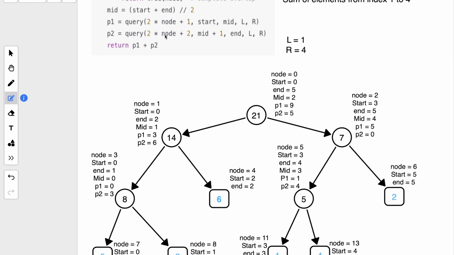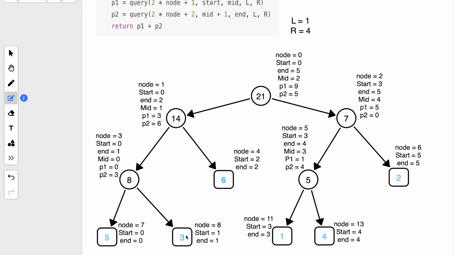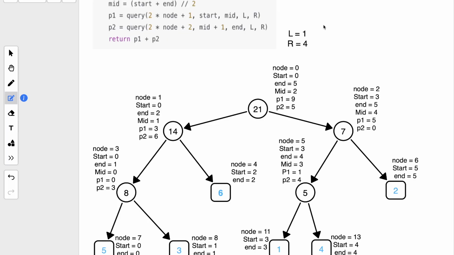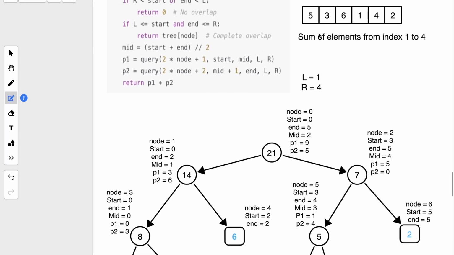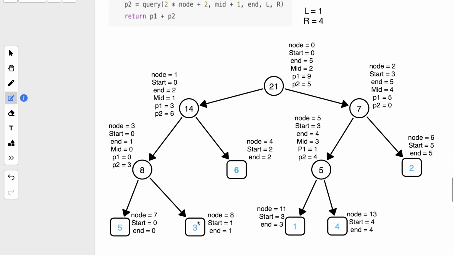Now it will query its right subtree, 2 into node plus 2, mid plus 1 and L R. Here we can see the range this node represents is completely under the range we want to query, which is our second condition, complete overlap. So we return the value present in that node. Here we will return 3, which will be stored in P2 here, right?